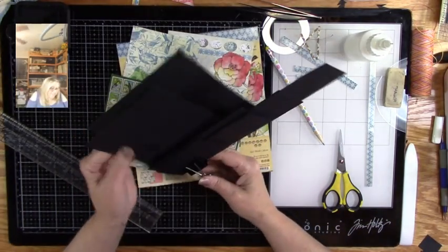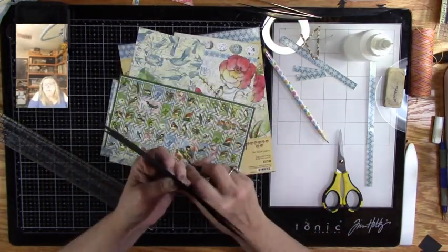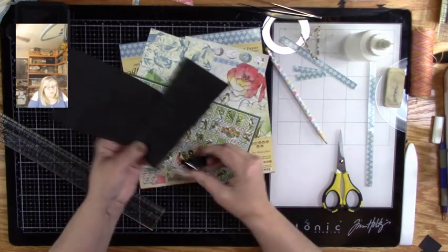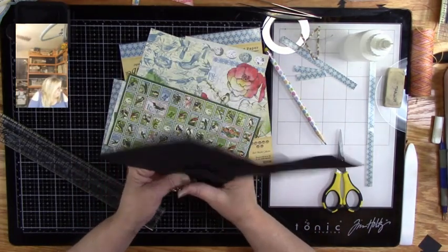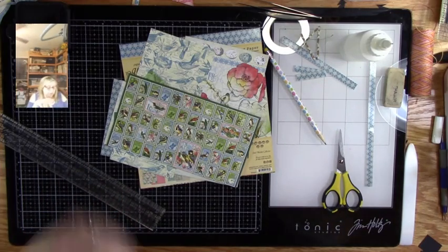So guys, you have a wonderful rest of your day. Get your stuff. And I wanted to let you guys know, you can use any paper pack you want to use. Obviously, I would not suggest a 6x6 unless that's what you have, and so then use it. You'll just have to really do a lot of building with your papers.